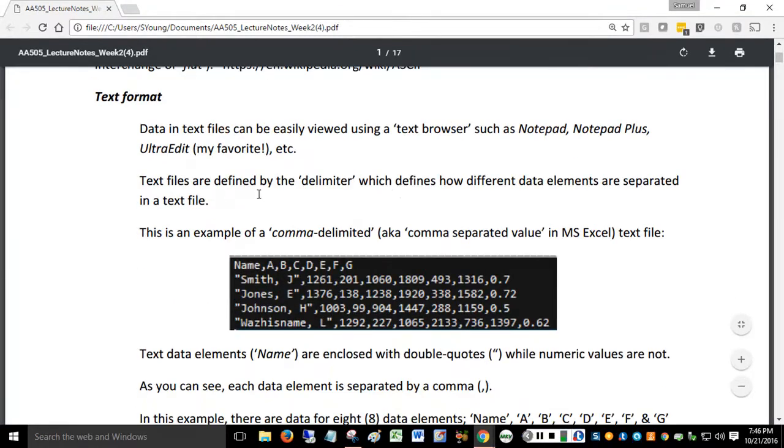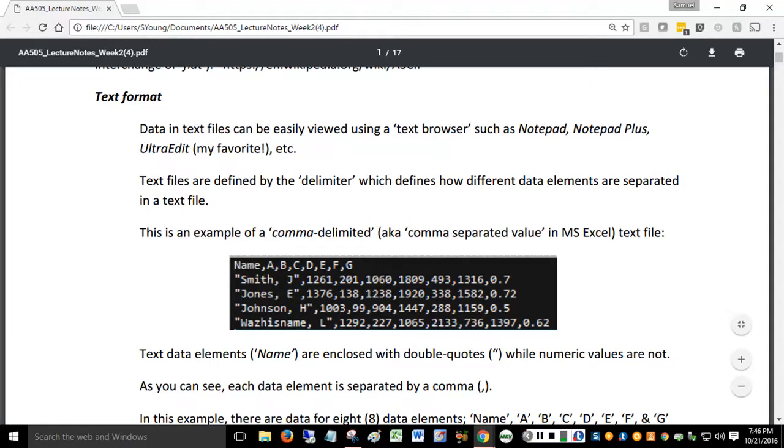They are defined by the delimiter, which defines how different data elements are separated in a file. So here's an example of a comma delimited file. Oftentimes you will hear things called comma separated or a CSV file in Excel.